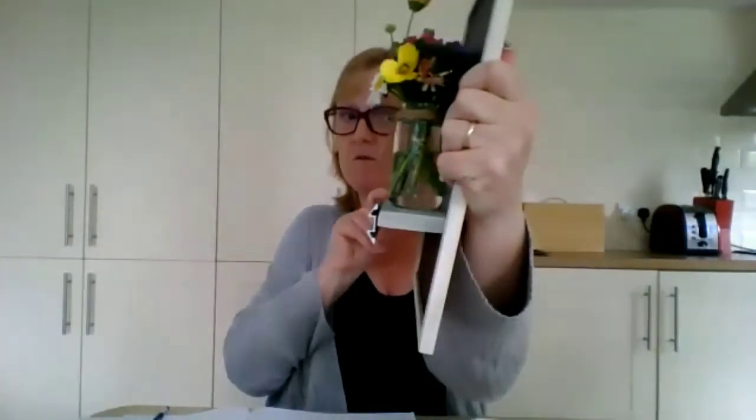The other thing I was going to say was that if you had a tiny bit of wood here, you could create a bit of an upstand, and that would hold everything in place if you felt you needed a bit more security. Or lollipop sticks. I think you can get crafting lollipop sticks that are a bit wider, and that might have been a good way, again, just to give you that hint of security, that you could tack that in. But on my husband's advice, he said that pieces of wood I was using were too small, and he said it's going to be too difficult trying to do that.